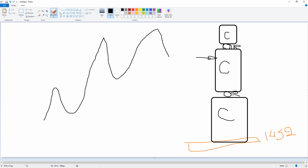Now look where the market is. Is this a good trade? I think it's a good trade because we are inside the continuation zone. It might continue down all the way to the bottom of it. And once we break this level, there's a big chance we can get to 1452 on the Russell. Why am I saying that? Because I see it coming down to 1452, according to the bigger view, which I did in my top-down analysis first thing in the morning. However, I told my members I need confirmation.